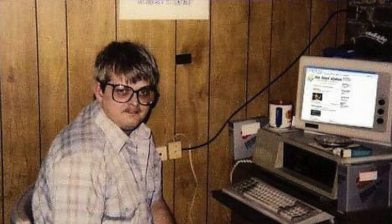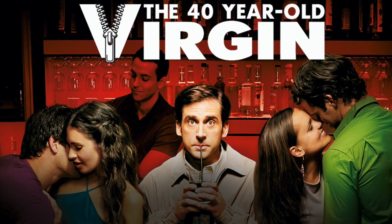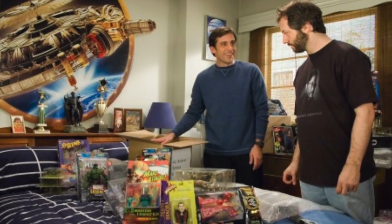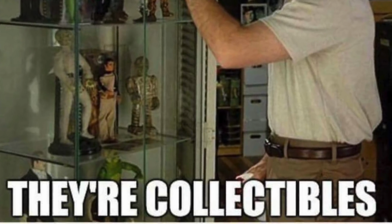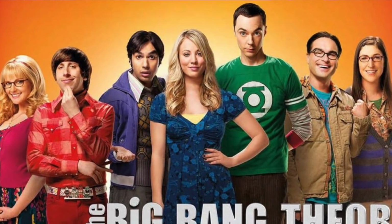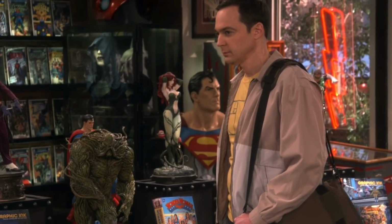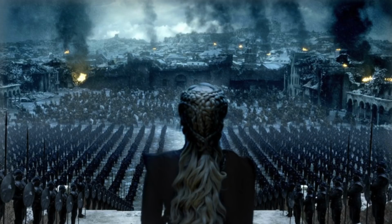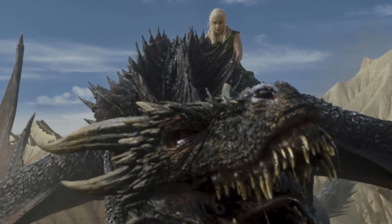In the 2000s, we shifted to accepting geek culture. In 2005's The 40-Year-Old Virgin movie, you had that stereotypical collector with a massive toy and game collection having to sell that collection to show he's grown up now and win the girl. And back then, it did feel a bit odd that he had all these games and toys, yet nowadays we tune in to the Big Bang Theory every night, where the geek or nerd walks away with the pretty girl in the end. They buy comics, talk science, and go to Comic-Cons in full cosplay. We watch Game of Thrones, which might as well be a very detailed Dungeons and Dragons game, The Walking Dead, and tons of superhero series with their own Funko Pops.